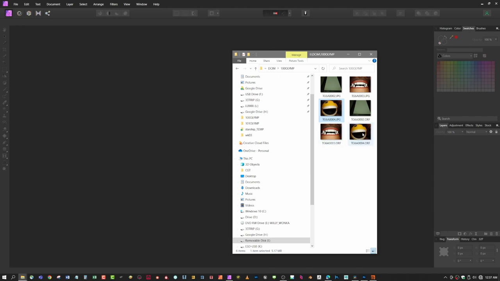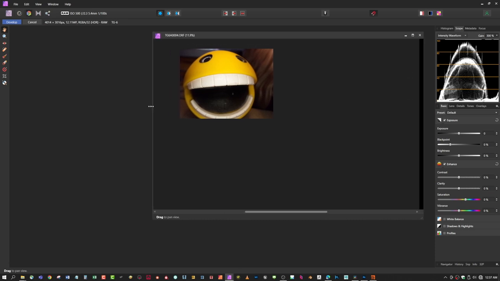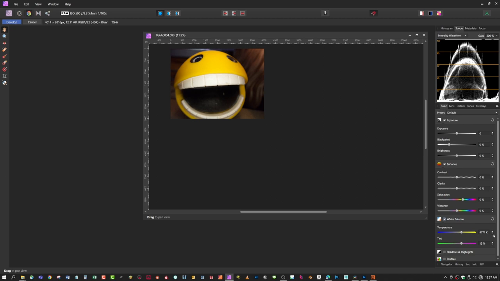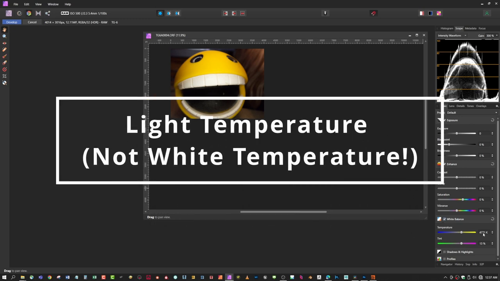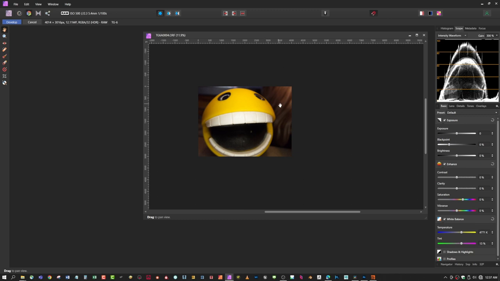However, if you take a RAW picture like this, you can drag this into a program like Affinity Photo, which is a relatively inexpensive photo editing program, and it has a RAW interface. So you can actually adjust the white balance after the fact. Not that we need to, because we already set it properly. You can see here that it's saying the white temperature was 4771K. And as far as I can tell from my eyes, which is not really a scientific way to look at it, it does look very accurate. I also have a color calibrated screen, so it does seem to be coming out properly. But again, that is not a scientific way to go about measuring those things. This is probably as good as you're going to get for matching color.